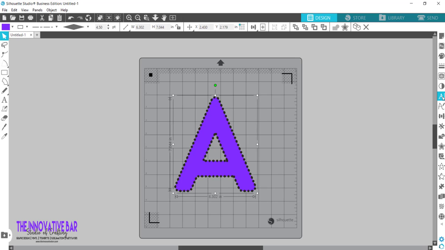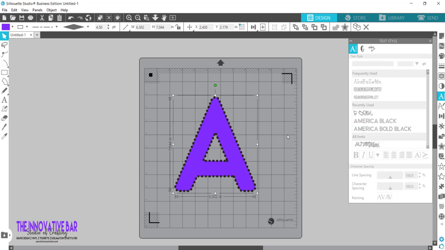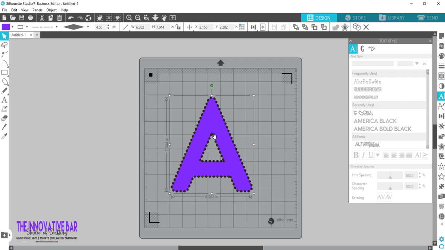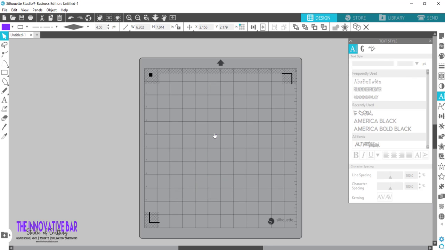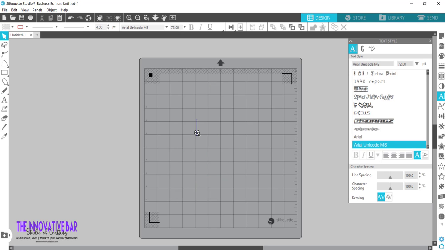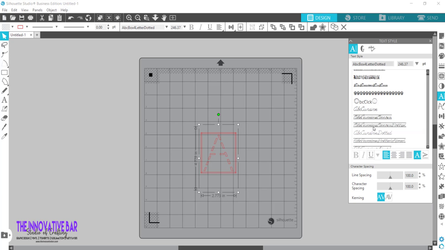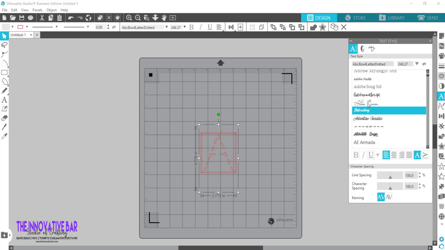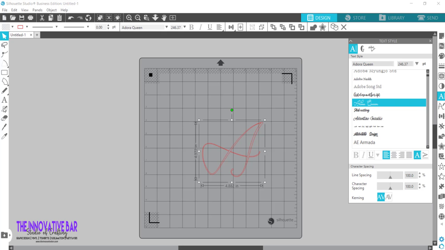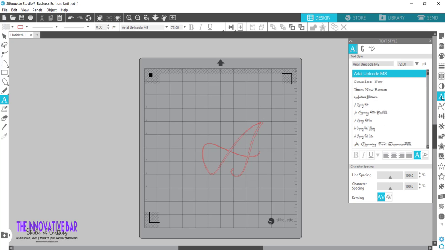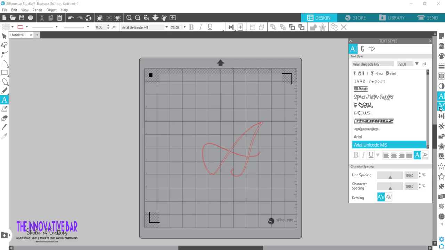Now this A option is where you want to choose your font, and this is not letting me choose my font because I made this an object. I mean a pack, convert the pack. But if I delete it and go over here to choose my A, now it's going to give me the option to choose another font. And that's what this A right here is when you want to make your letters, edit your letters, like choose a font.